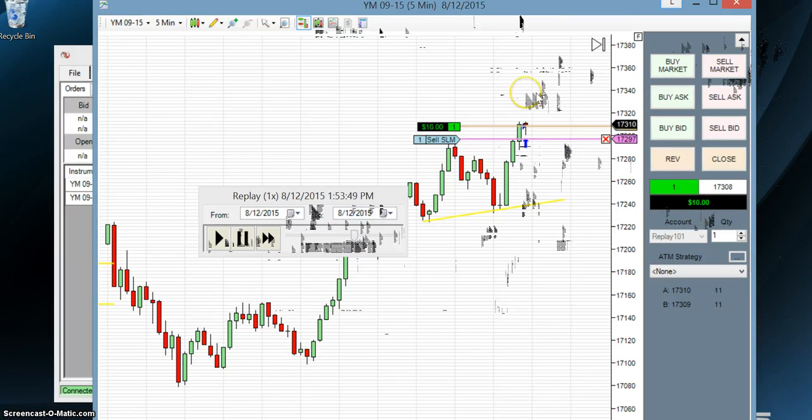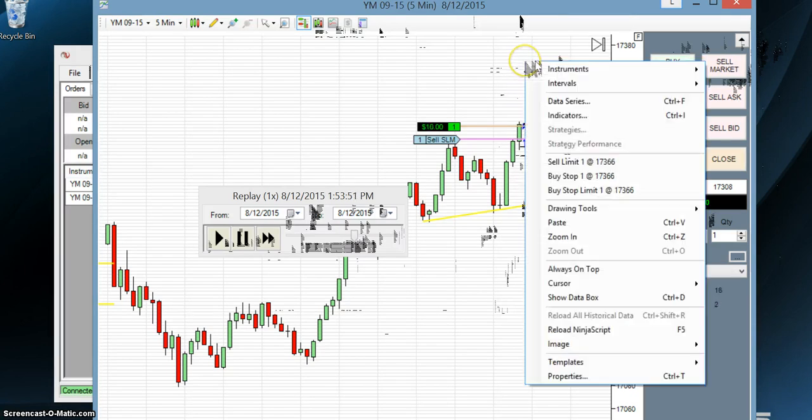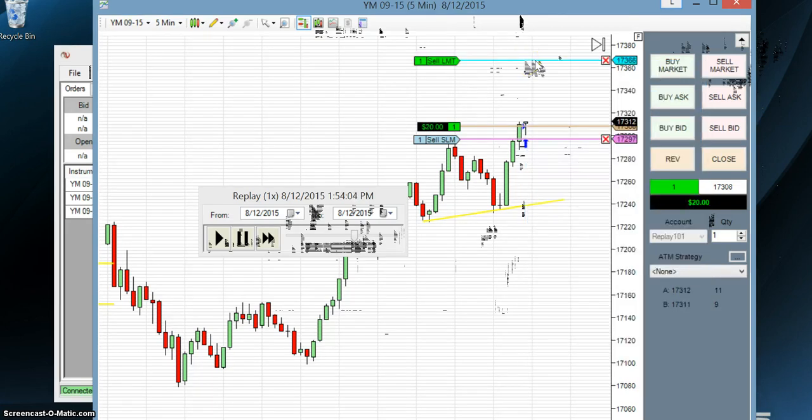So if I want to put a target on, I'll right click above price and put sell limit, because I placed a buy order initially to go higher. Now if I want to get out of the trade, I place a sell limit. That's my target. So I'm going to put this somewhere. There we go. I put it just about 10 ticks above. Right now we're winning $20.